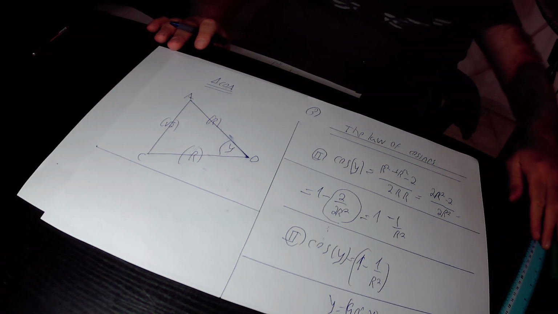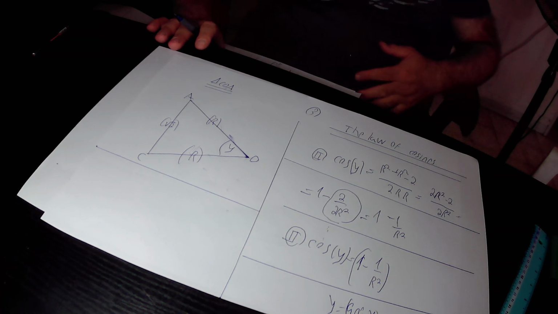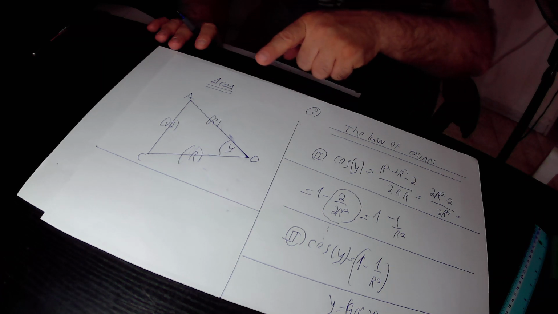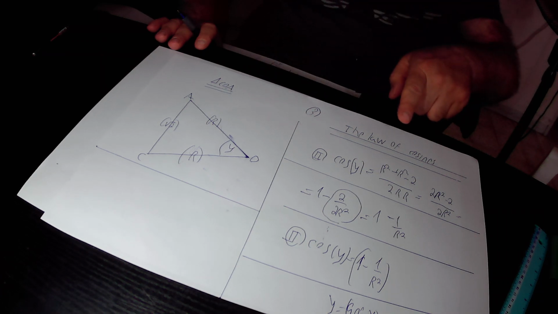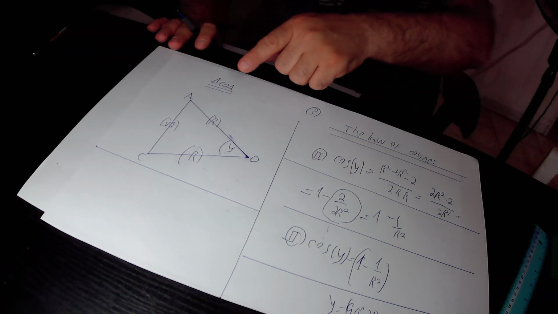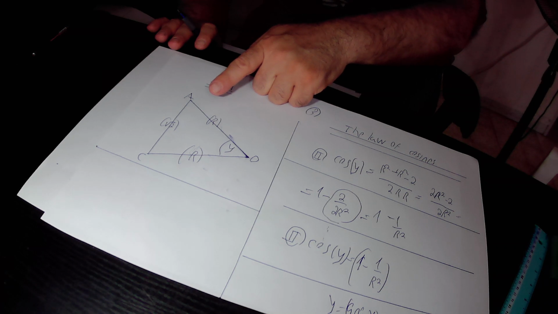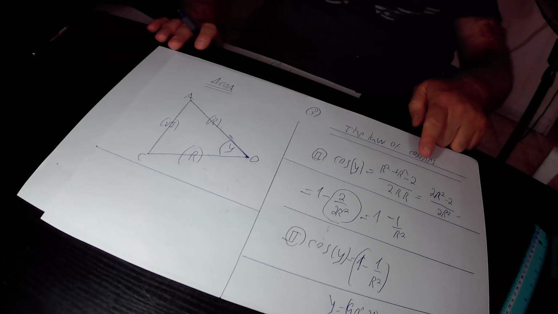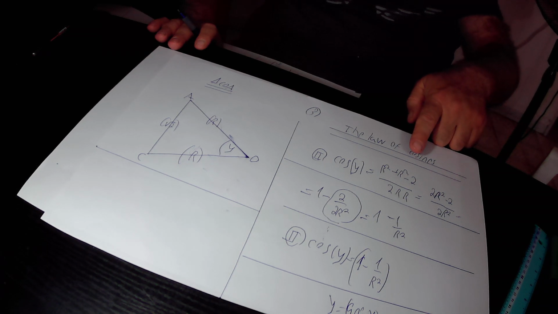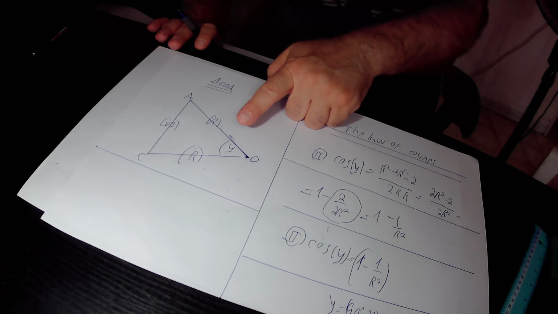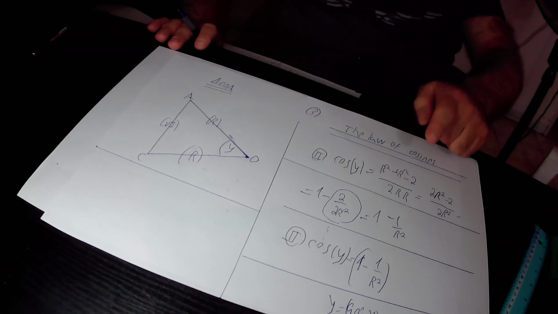So in this triangle, triangle AOC, the following equation will be true according to the law of cosines. Cosine y equals AO square. AO is R, therefore AO square is R square, plus CO square. CO is also R, therefore CO square is R square, minus AC square. AC is square root of 2, therefore AC square is square root of 2 squared, that is 2, so it is minus 2. So in total, in the numerator of this expression, we have R square plus R square minus 2, over 2 times OA, that is R, times OC, that is also R. So it is 2 times R times R.